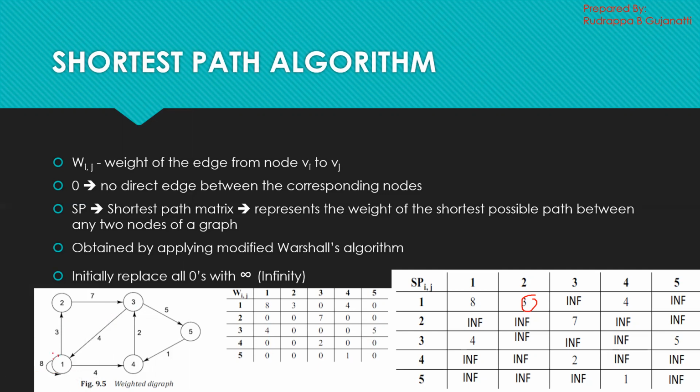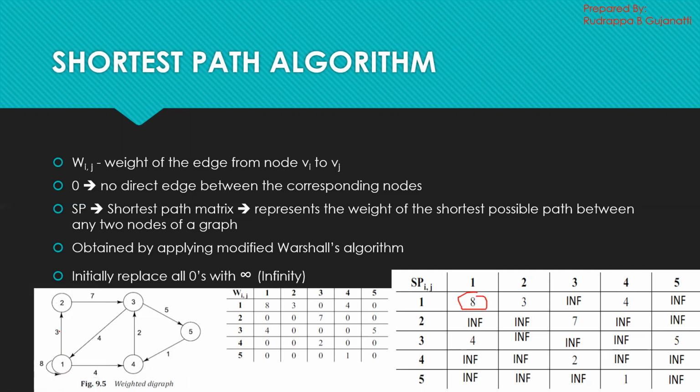Say I'll try with 1 to 2 and 2 to 1. That is the first thing I tried. Then 1 to 3 and 3 to 1, 1 to 4 and 4 to 1, and 1 to 5 and 5 to 1. So I need to check for all the values. If not possible, then I move ahead. So this is the final value what I'll be obtaining.